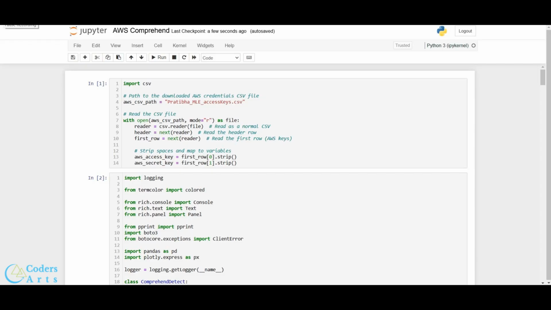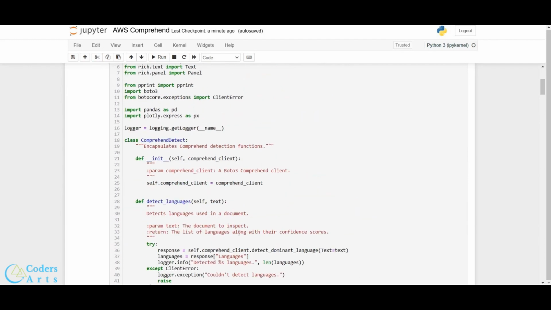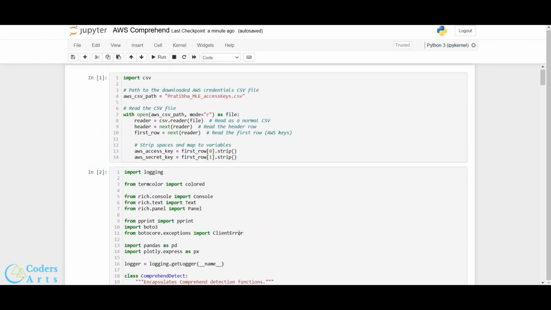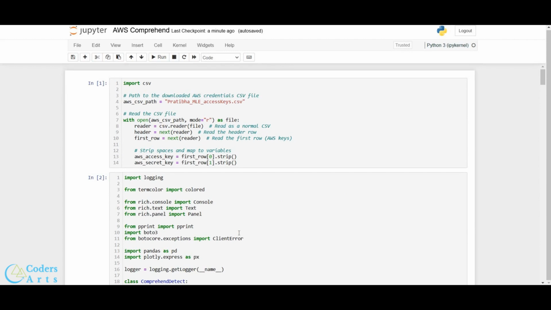So before we dive into the use cases, I want to mention that I'm using the code provided by AWS on their official website for working with the Python SDK, and I've also made some modifications to that code to suit the purpose of this particular video. And I have already completed all the necessary setup steps to establish a connection between my code and AWS.